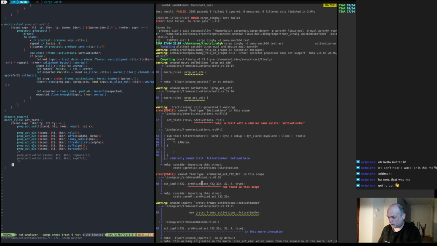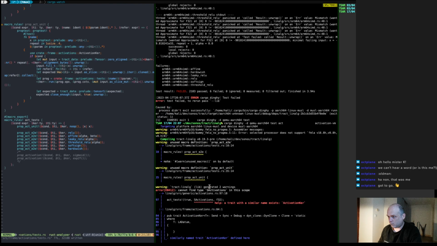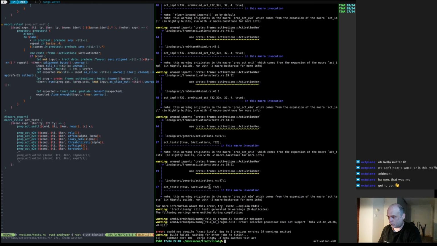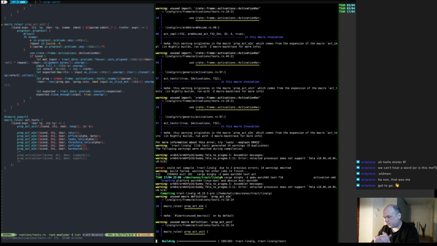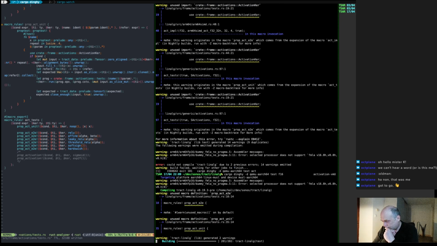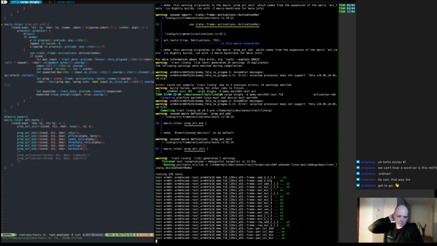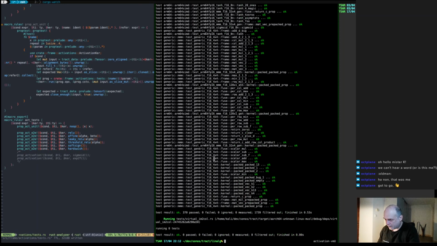The thing is, I have act in the names here, so the big problem is not what I thought it was. If I look at, for instance, all the F16 tests, which I'm not sure will be supported by QEMU, we will see. Yes, and there is also a catch somewhere.